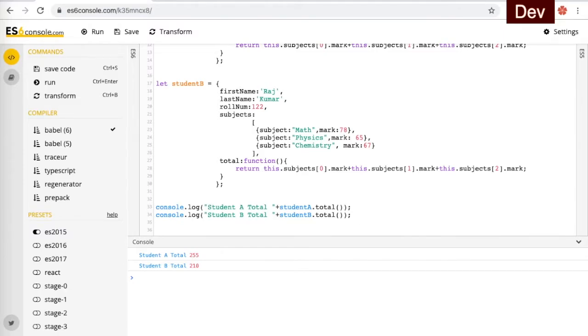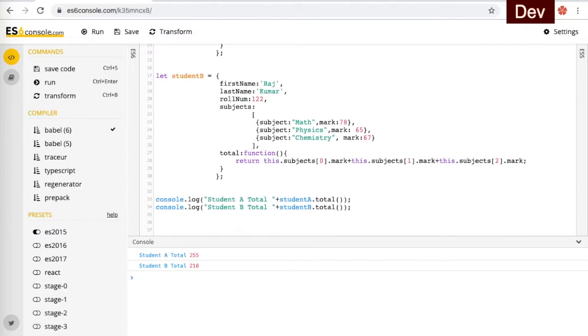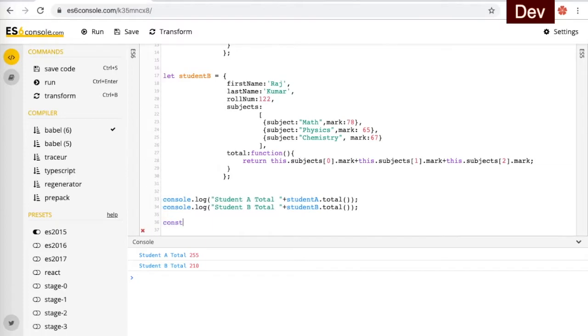I'm going to do one simple thing here. I'm going to create a new object, say total something, total new.